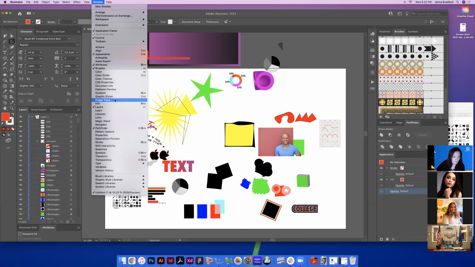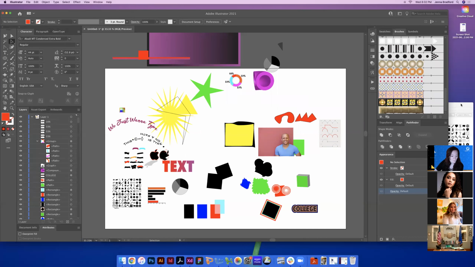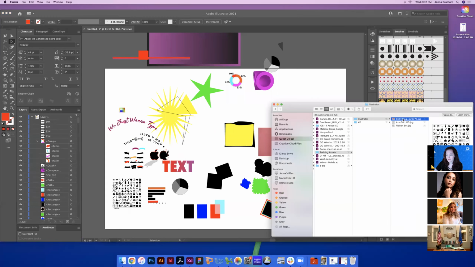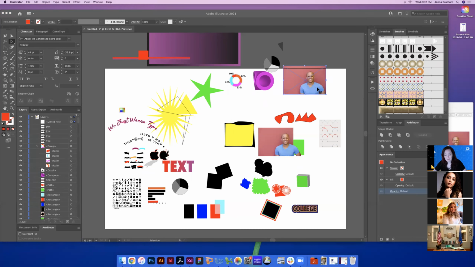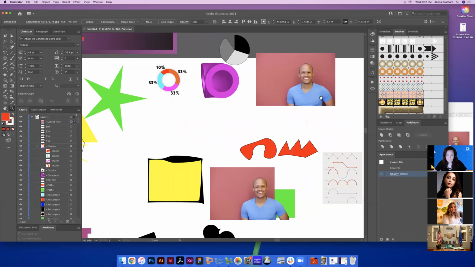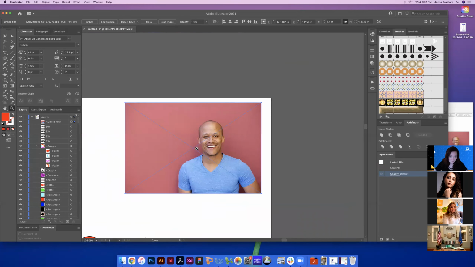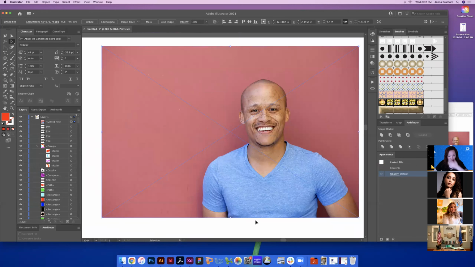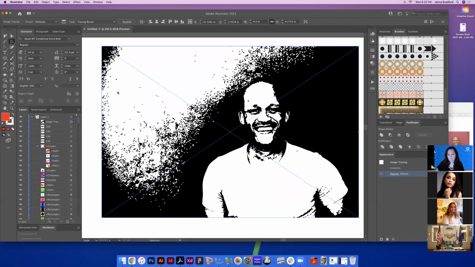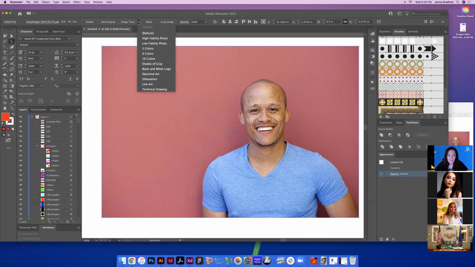Obviously you can use all of this stuff. So another thing on the image trace front. I'll drag in my bald friend here. You can technically try to image trace him. That is a thing you could try to do. There's not great contrast on it. So I'm just going to click image trace, like we have been doing. And that's what you get. That's how it chose to make him a vector, which is kind of cool and abstract, but that doesn't really look like him. So I'm going to undo.